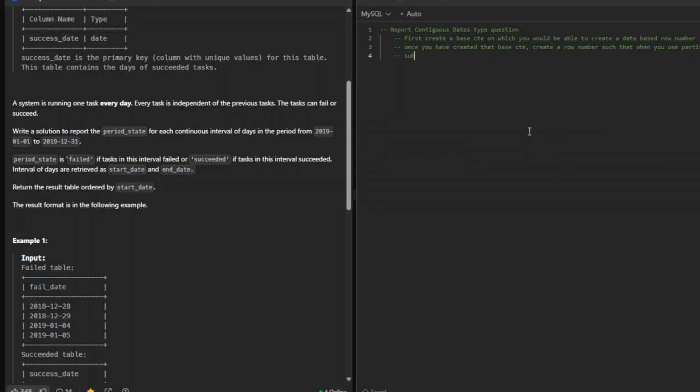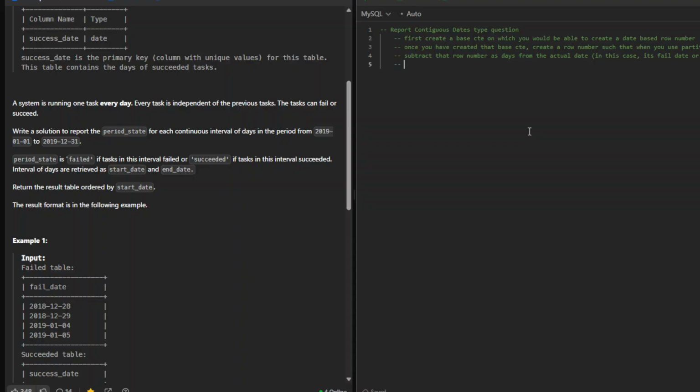Then subtract that row number as days from the actual date. In this case, it's fail date or success date, or as you would see, we'll merge the two.